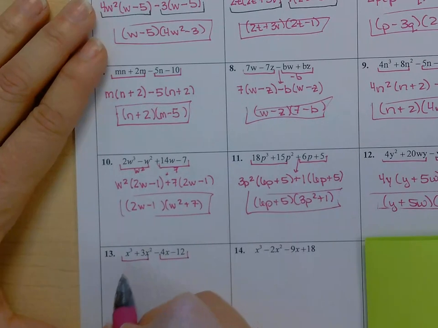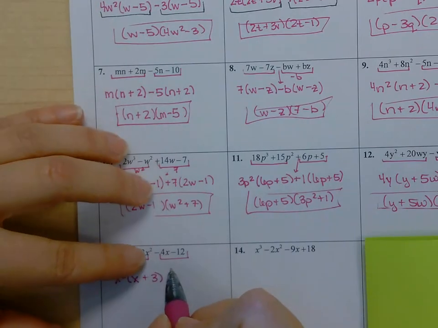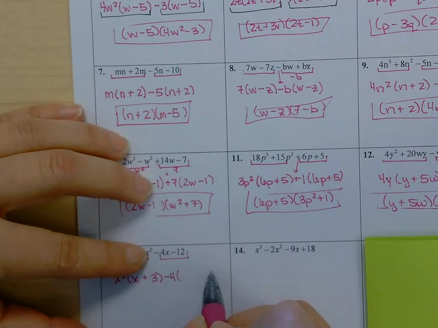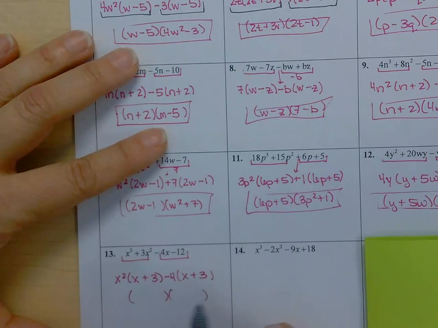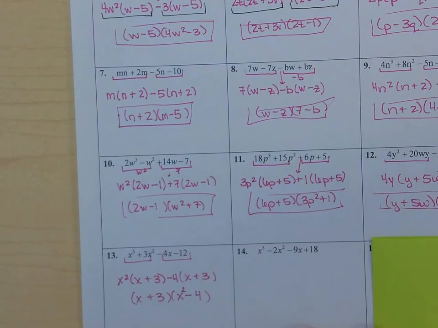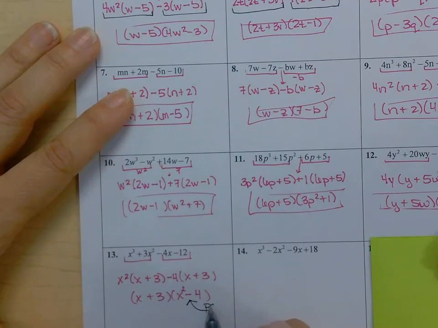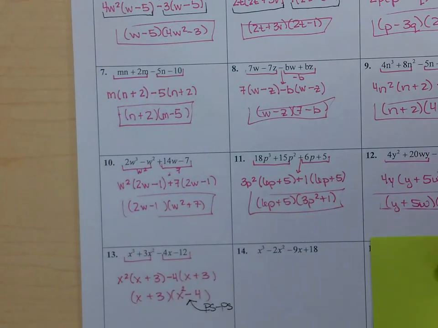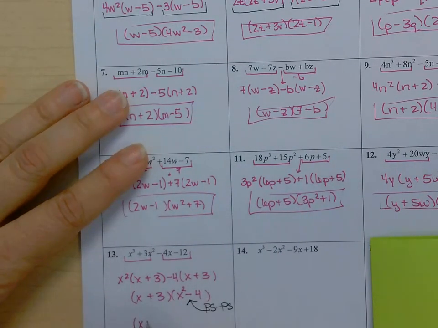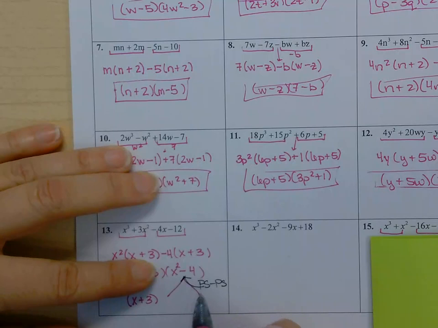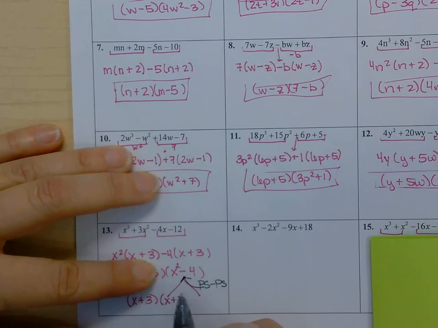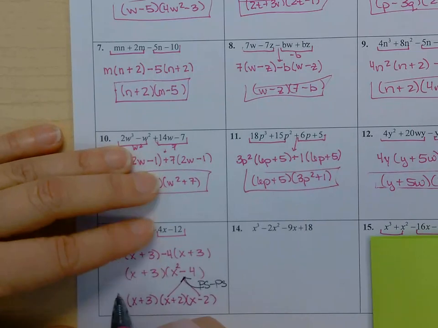It's 4 terms. It's grouping. There's an x squared in each of the first 2 terms and a negative 4 in each of the second 2 terms. And when I divide by negative 4, I get x plus 3. And one of the parentheses is x plus 3, and the other is x squared minus 4. And I now have something that's not done. This is a perfect square minus a perfect square. So the x plus 3 stays the way it is, and it's part of my answer, but the x squared minus 4 has to be factored to x plus 2, x minus 2.